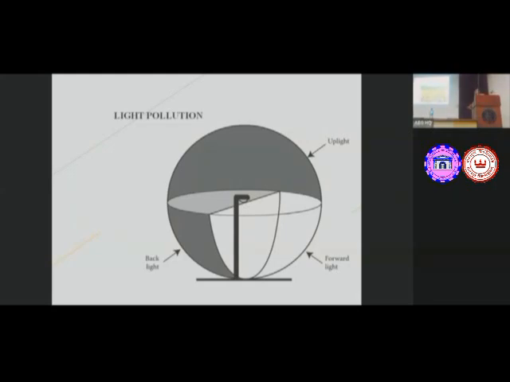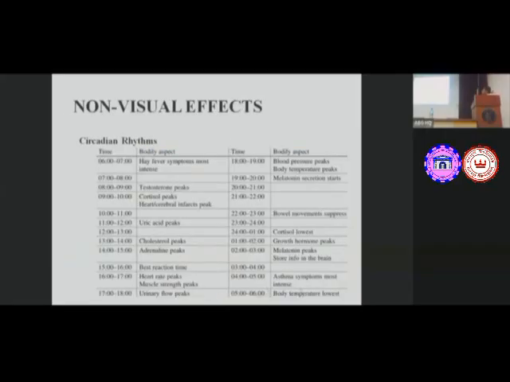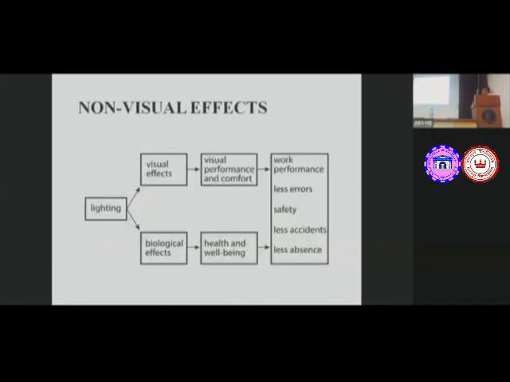Now coming to the other part, that is the non-visual effect. I just told you about the visual part, how it looks, and how designing can be done. There is also a biological effect of light. Health and well-being depend on the lighting under which we stay. Normally, most of our working hours we stay under artificial light sources, and that also affects our performance.